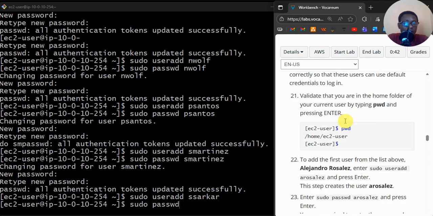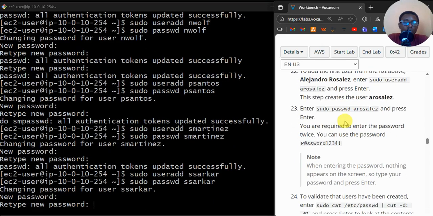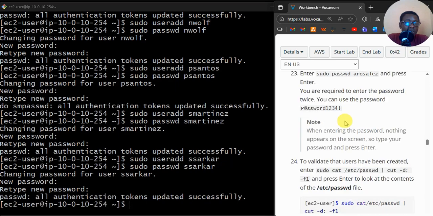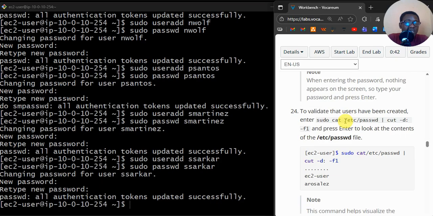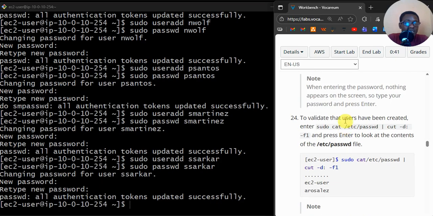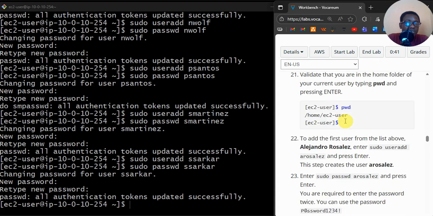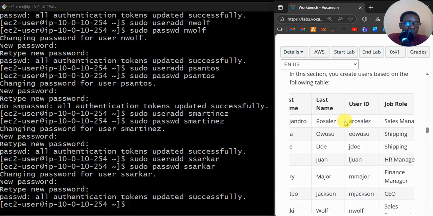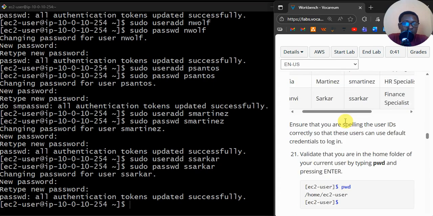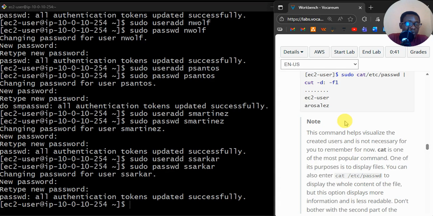And then the next thing we have to do is to be sure that all what we have done is there. To validate that these users have been created, we use this command.